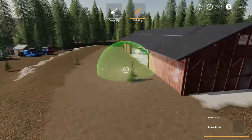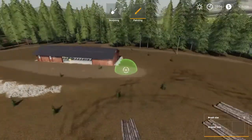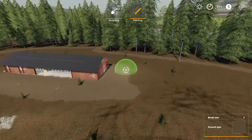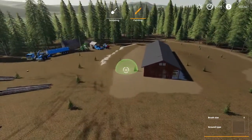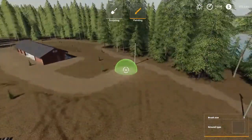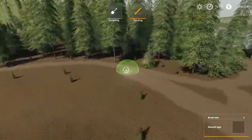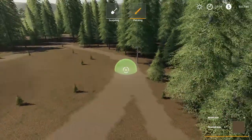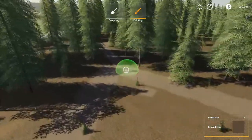And see, you can't paint over the trees. It doesn't matter. Those trees, they stay there really good. That tree's going to be right in the way. I think if a placeable goes on top, it's fine. It doesn't block the placeable from being placed. But it's kind of a weird little thing. I wish you could at least paint over them and get rid of them. So we'll just kind of hook around this way. And then I'm just going to make the road kind of go like that. It's kind of sloppy how I did it out into the tree there, but we'll go just so our road's back here a little bit wider.